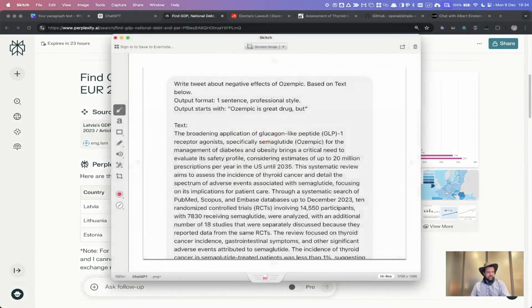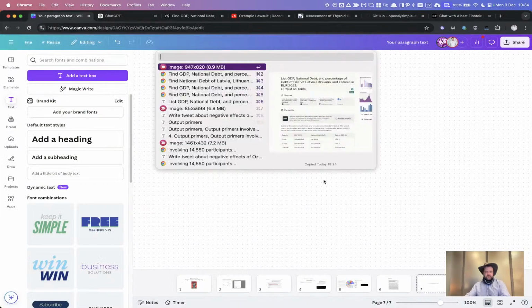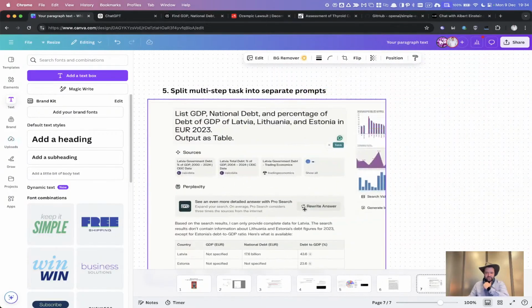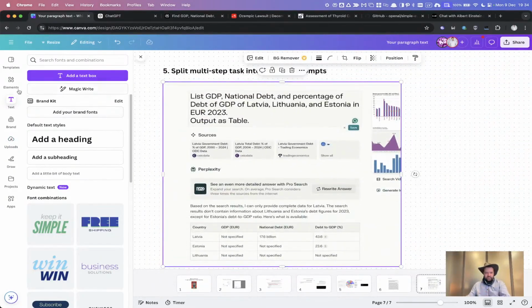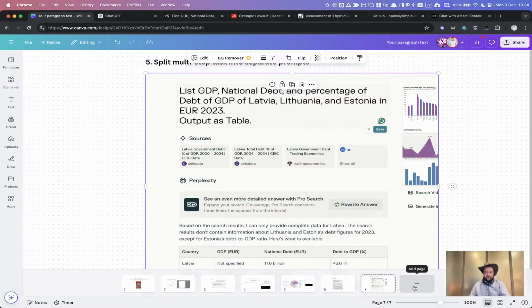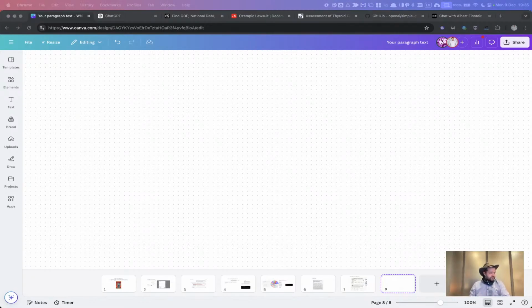I had previously taken a picture of what happens if you do it at once. Sometimes it even gives you answers like this, where you have not specified enough, and the model is not able to answer the question in one go. But if you start adding the information step by step, or task by task, you will get great answers. So that's that. Let's keep going. We already went through many practical use cases of ChatGPT and how the mathematics and model work and how to use it in your use cases.